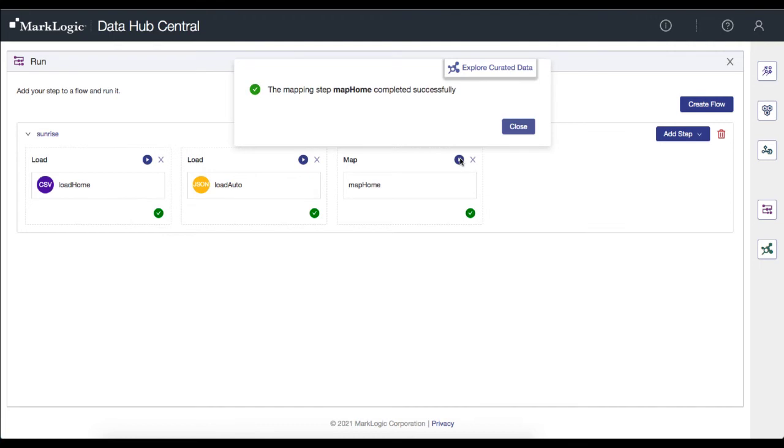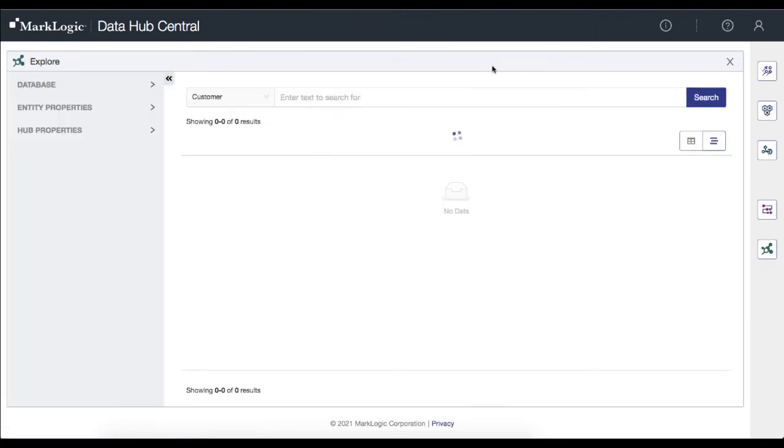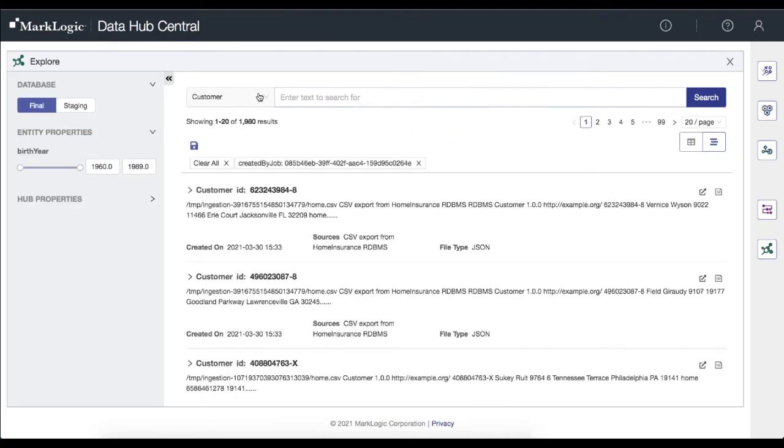And once the step completes, you'll see an option pop up that will allow you to explore that curated data. Let's go ahead and click on that, and that will take us over to Data Hub Explorer, where we can then choose how we wish to look at this data. So for example, you can see that that birth year property is something that we can now use to constrain against this data set.